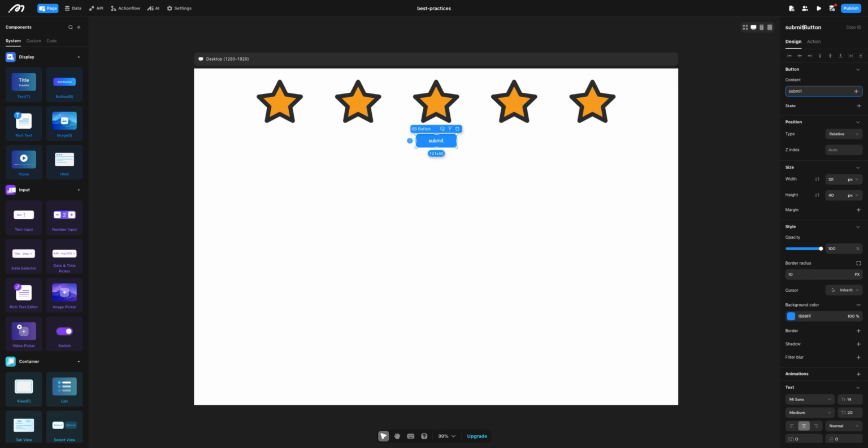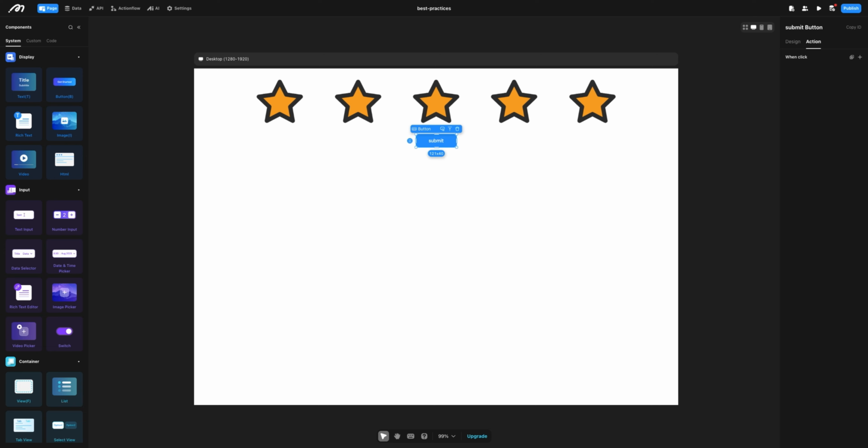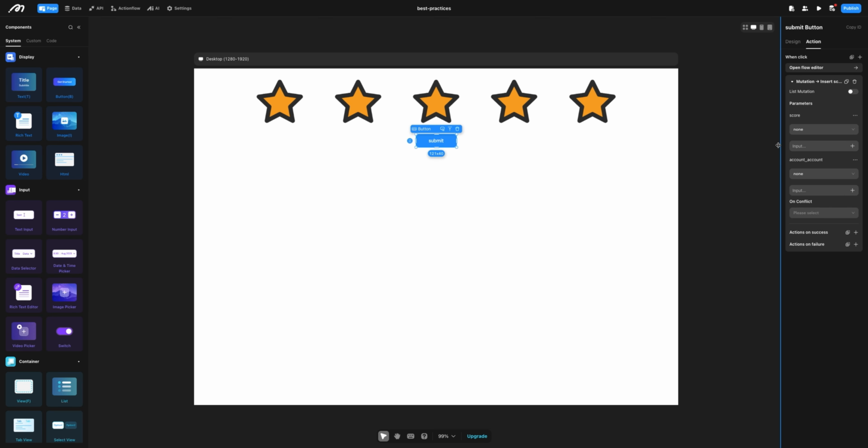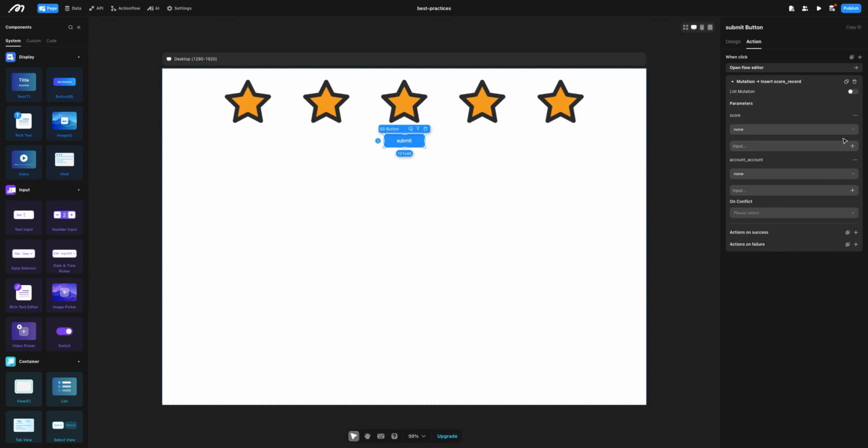Now we add a button labeled Submit. We need to configure an insert action. The table we need to insert into is the score record we just created. In the field Score, we need to insert the page variable score. And the user ID would be the current user's ID if login is implemented.